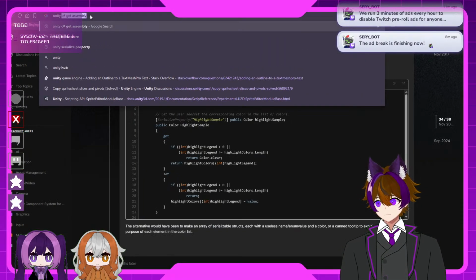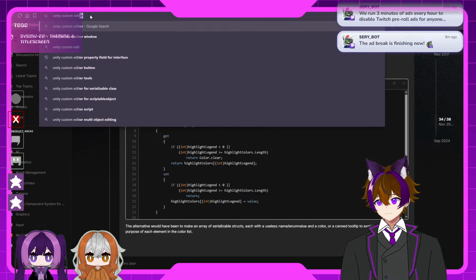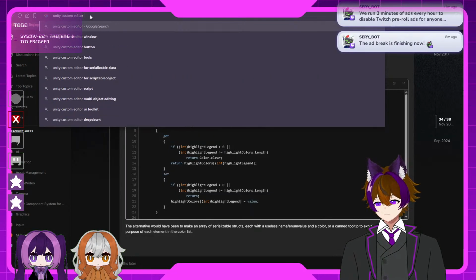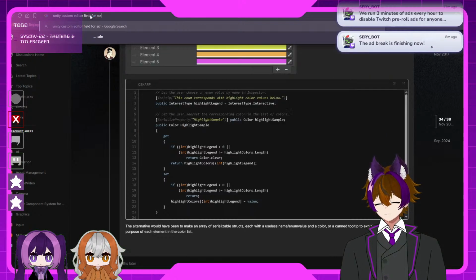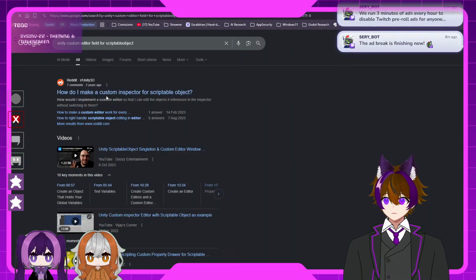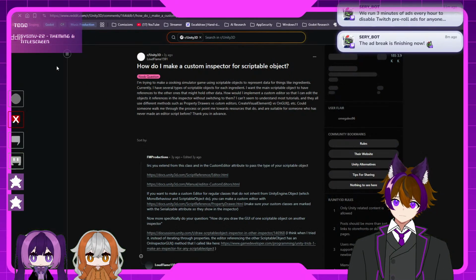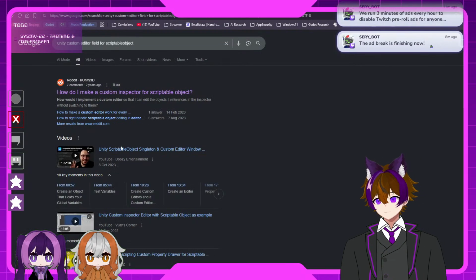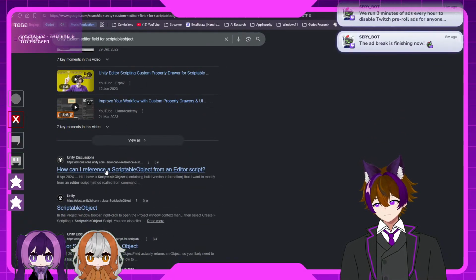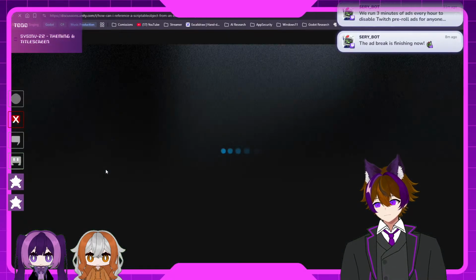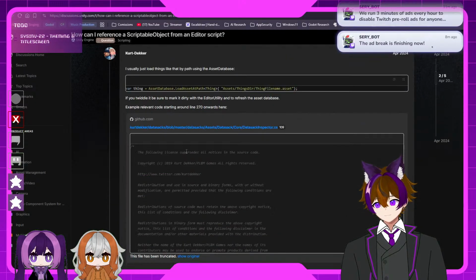Unity, custom editor, field for scriptable objects. How do I make custom inspector for scriptable object? Not what I want. How can I reference a scriptable object from an editor script? I think that's the thing.